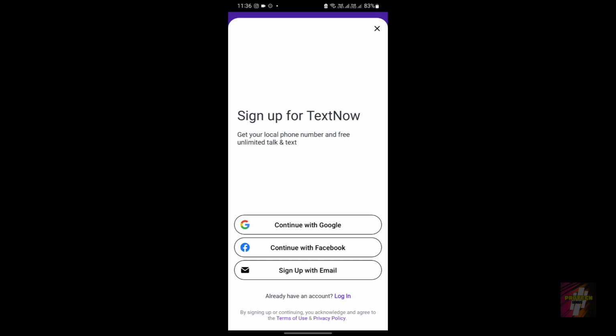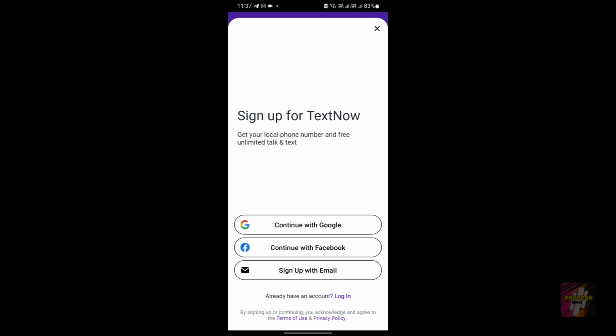Just remember, the main reason why we are facing issues in the Textnow application is because of a certain update of the Textnow application. If you want more details, then go take a look at the video named Textnow update. There all the information is covered. If I'm just going to brief it up, it's something like a law has been passed by the US government to restrict people who are located outside the US and Canada, especially people located in Asian countries such as India, Pakistan, Bangladesh. Those people are restricted from getting access to a USA phone number.